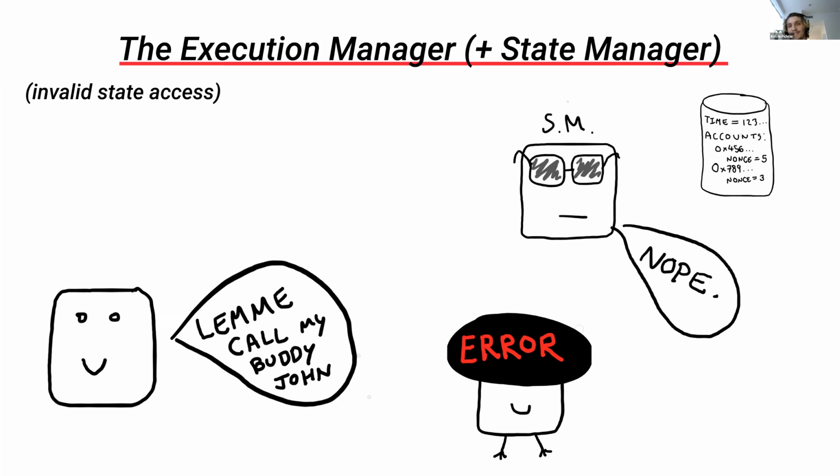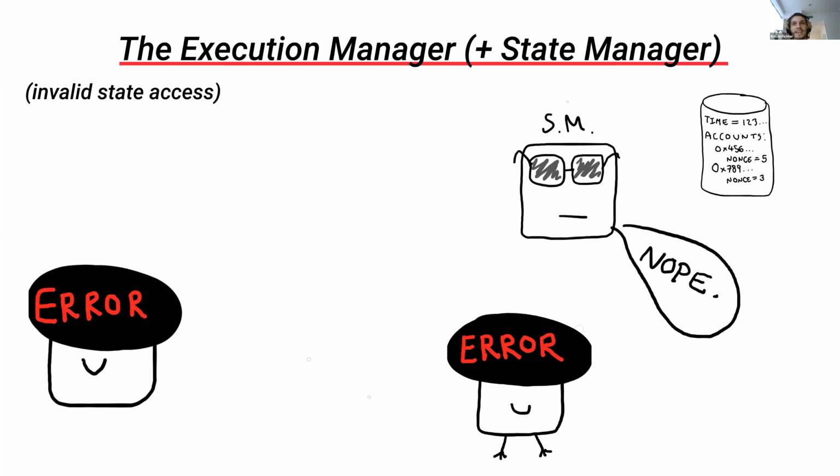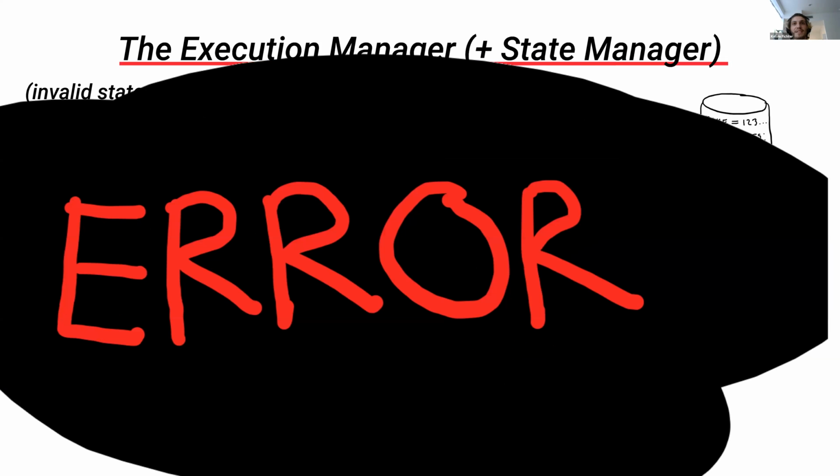But it can't just revert, because that opcode is a call. And if it reverts, then that revert can be caught by the contract that called it. So what we end up having to do is make sure that the contract that called it also reverts if the execution manager reverts in this way. So there's this really fascinating aspect of having to hijack reverts and figure out how we carry all these things up, because we can't allow execution to continue. And this is all reflected in our contracts right now, but it's an extremely interesting problem. It's somewhat non-trivial, and all these things that you would think are quite easy, running EVM code on Ethereum, are actually quite difficult when you're trying to prevent access to state that contracts should not have access to. And of course, everything errors out.